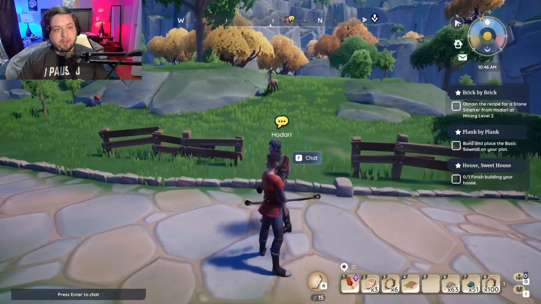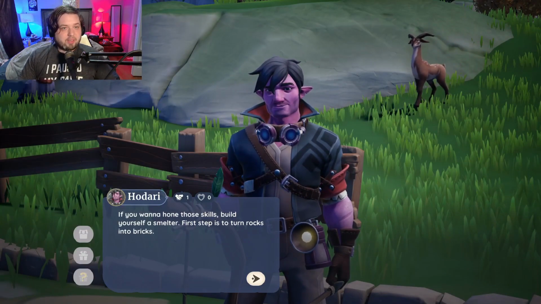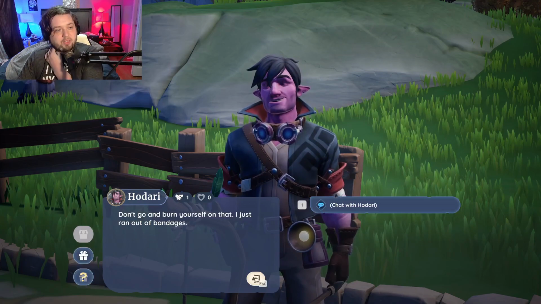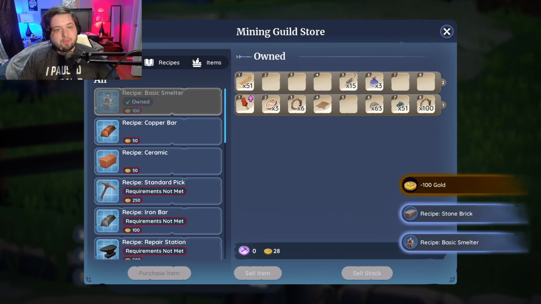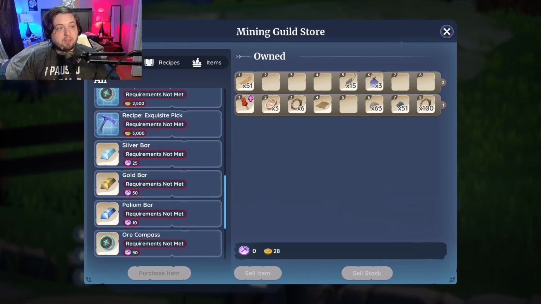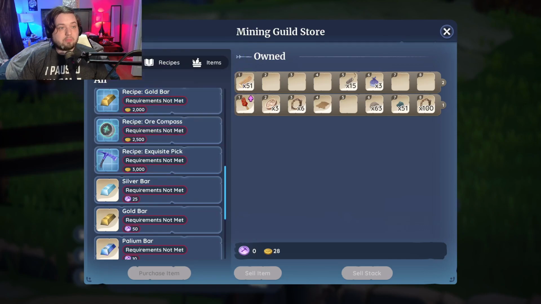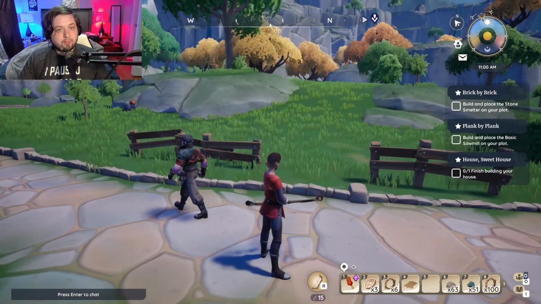This is... Oh, there's Hudari. You need something? Heard you put that pick I gave you to work. If you want to hone those skills, build yourself a smelter. First step, turn rocks into bricks. I've got a couple of other recipes in stock that'll help you too. Check them out. Alright, so I buy the smelter. Cool. And then I can... Oh, I have to buy recipes from people. Okay. Cool. See you around, I guess.